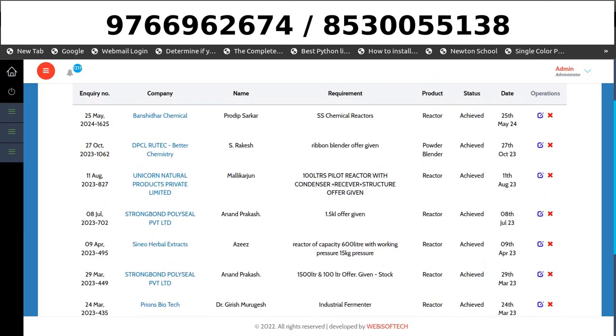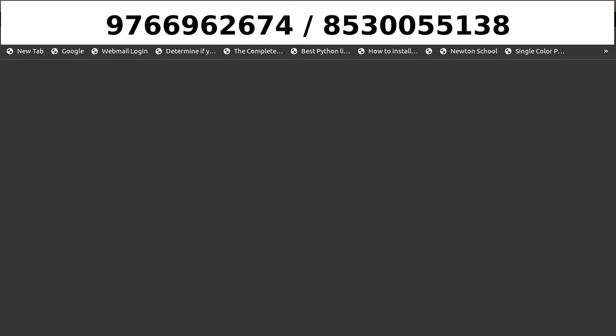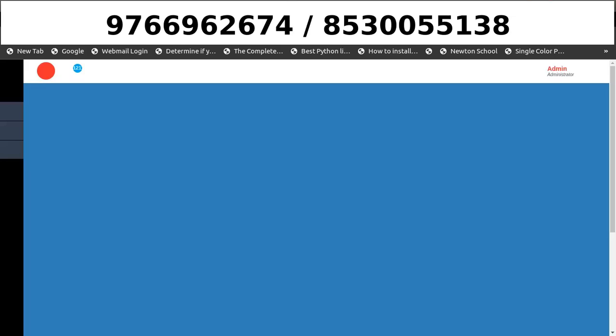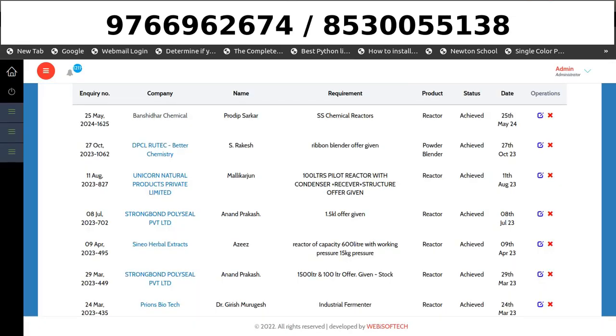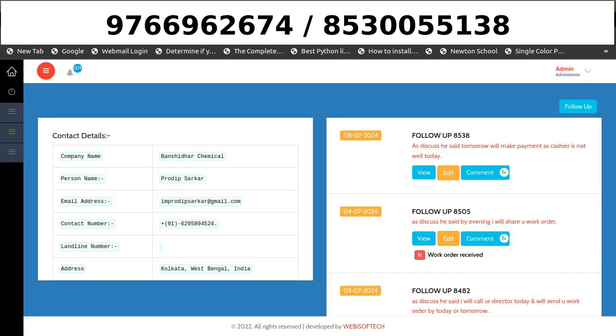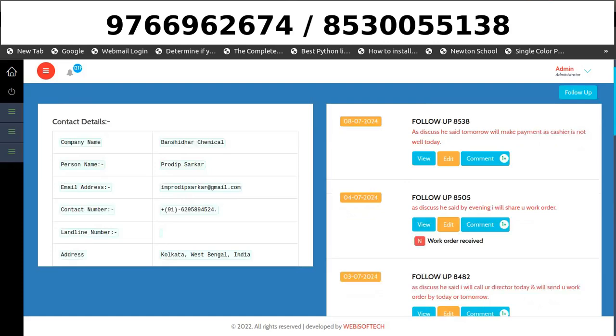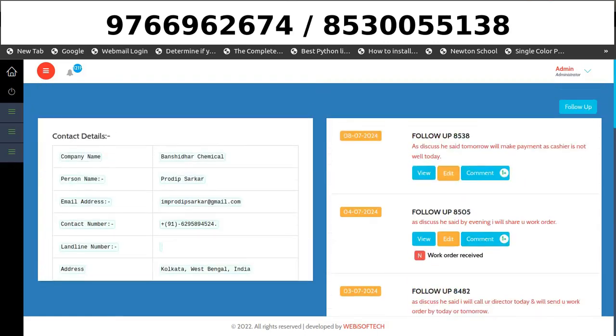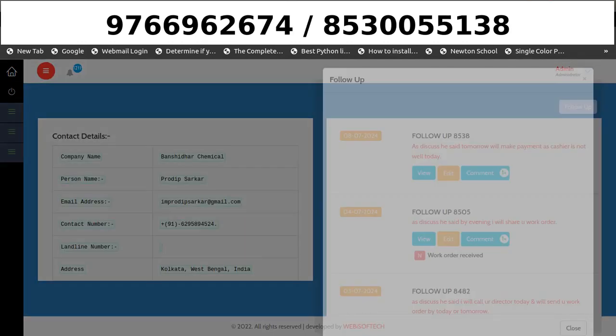Now first of all, if we generate an inquiry, we are going to see the inquiries we have generated previously. When I click on the client's name details, all the inquiries and the follow-up information are displayed here. At the right corner there is the company information, and at the left corner there are the follow-up details. Right now, if I generate an inquiry for the first time, then I am going to set up the follow-up here itself.